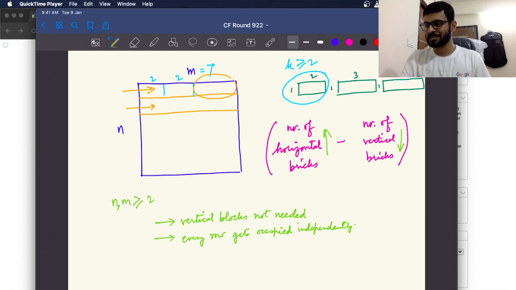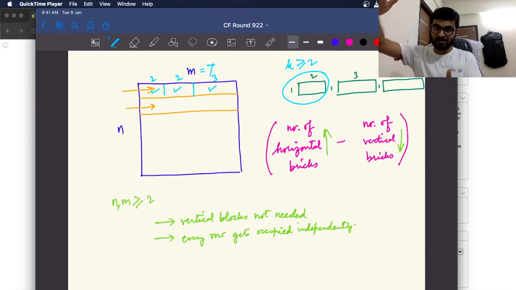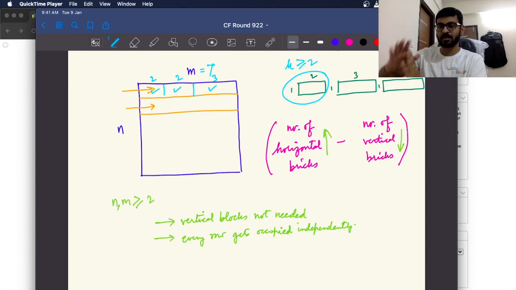Let this be one horizontal brick, because no other horizontal brick can really do anything here. So this becomes my third horizontal brick. So what did I do? I basically said, hey, 1 into 2 is the best thing. 1 into 2 bricks you can keep on placing. And then at the end, if an odd number is left, for example, if 3 is left, you cannot take out 2 from there and leave 1. So 3 is the point where you can say, okay, now I'll give one dedicated brick over there.